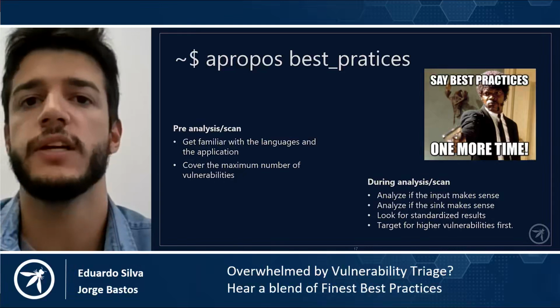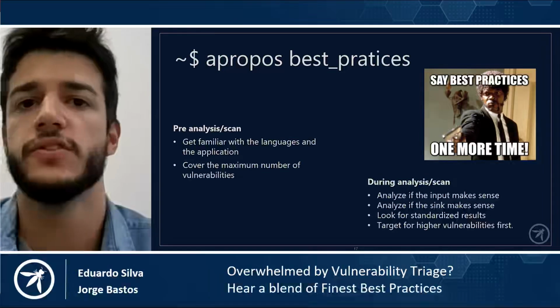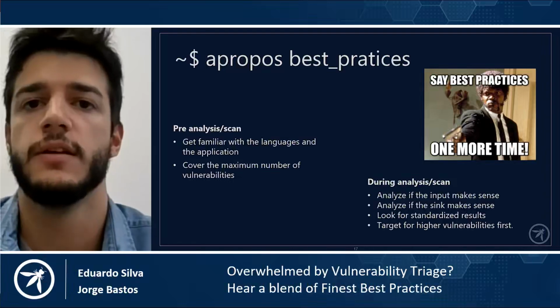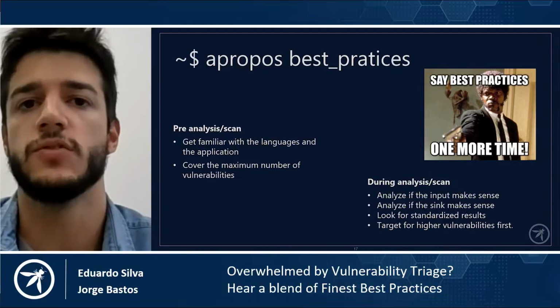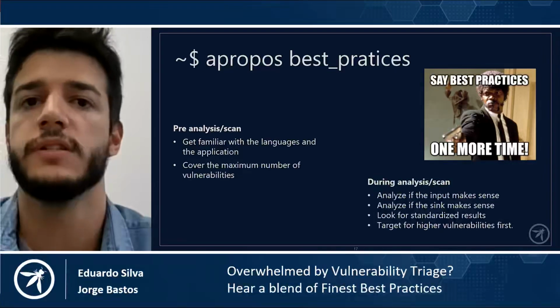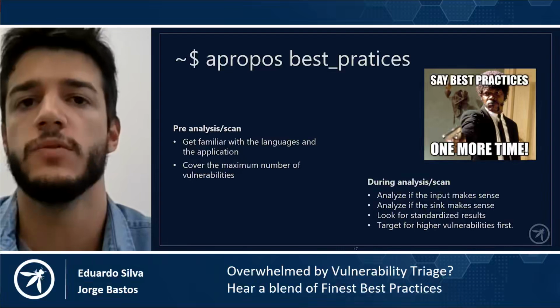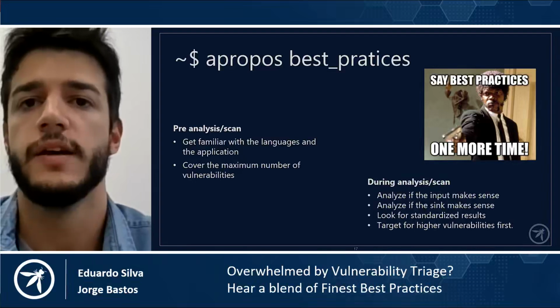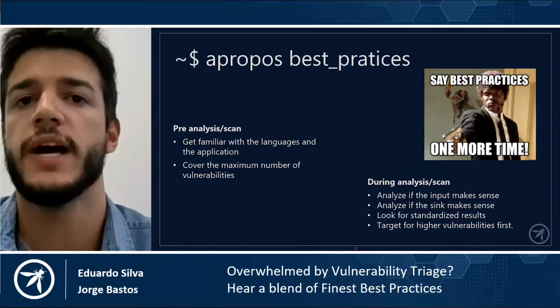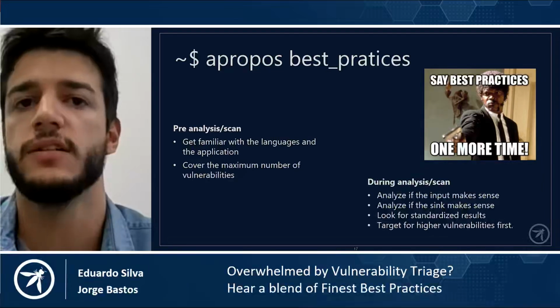We suggest that you take the opportunity to do a little research on the app being tested, and the context, to know the purpose for which it was created. Another important tip is to know which are the more common vulnerabilities in that kind of language and frameworks, or at least their common inputs and sinks. This will provide better speed to triage results during the analysis stage.